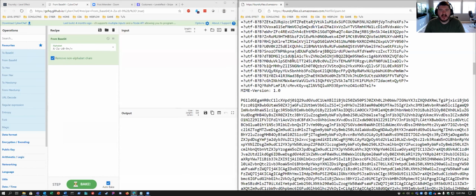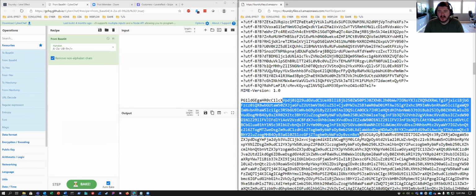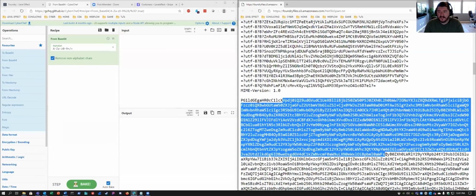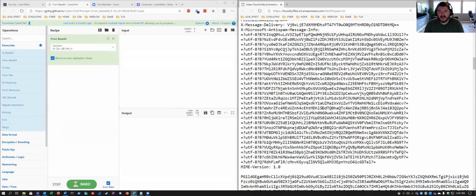Which a junior analyst, or somebody who's not skilled in visually recognizing base 64, may look over those types of commands happening in their network if they're unaware of what's going on. So base 64 is used in many areas of security, both for defenders and attackers, across the board in many different ways.